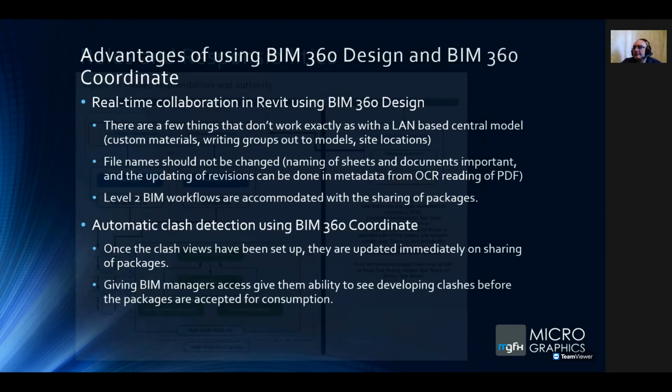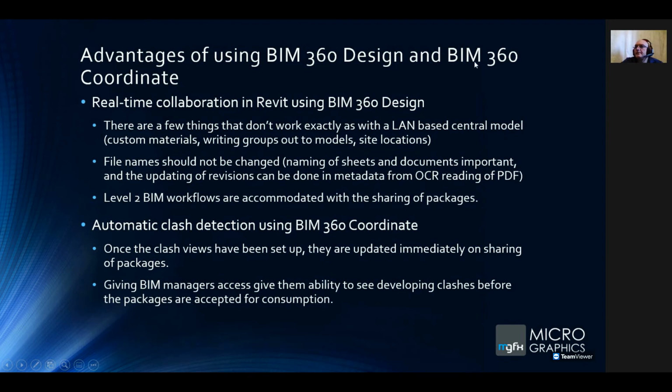All right, so that's the roles and responsibilities. The advantages of BIM 360 and BIM 360 Coordinate: real-time collaboration using BIM 360 Design. There are a few things that don't work as with land-based central models, such as custom materials. That takes a bit of a workaround. You can't write groups out to models, and you can't use site locations as you can on land. File names, very importantly, should not be changed, as naming the sheets and documents is important, and updating the revisions can be done from OCR or PDF.